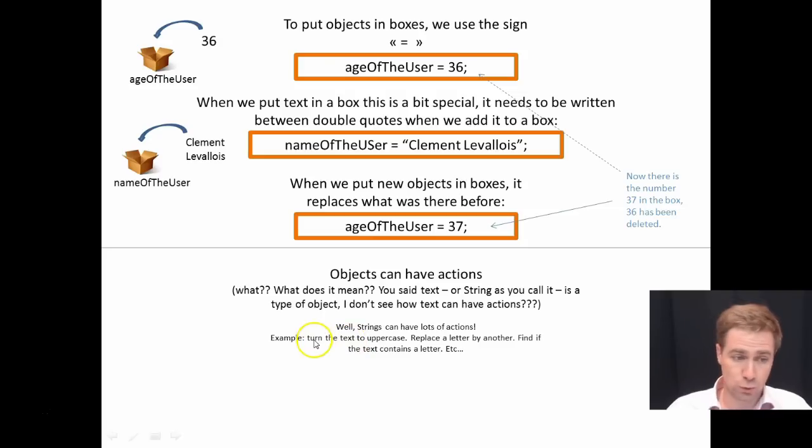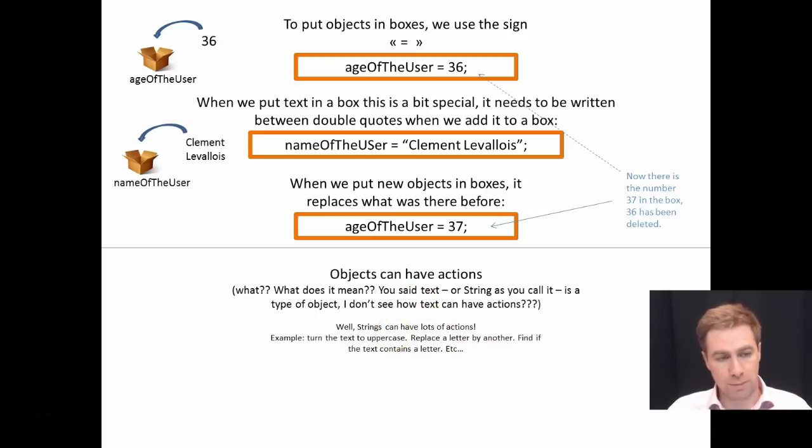You might want to turn the text into uppercase, replace a letter by another, or find whether the text contains some letters that you want to check. So many actions can be performed on text or even on numbers.